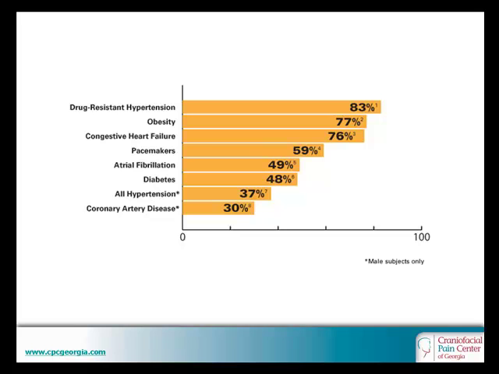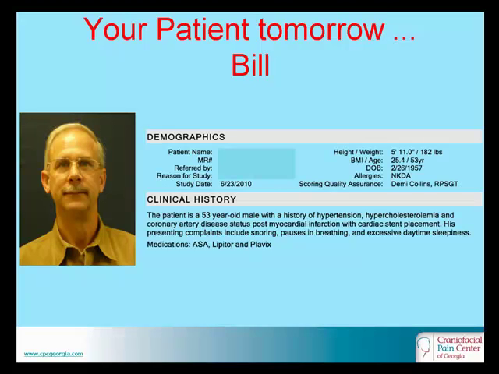So here's Bill, your patient that you can see tomorrow morning. If we just look at Bill's history here for a brief moment, his BMI is roughly 25.4. So no way is Bill obese. Age 53, so there's maybe the age component working against him. But if you look at his history, it's described that he has hypertension, high cholesterol. He's also had coronary artery disease in the past with a heart attack, and he has cardiac stents in place.